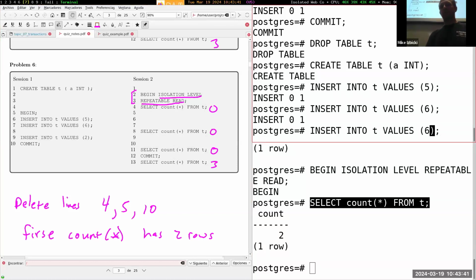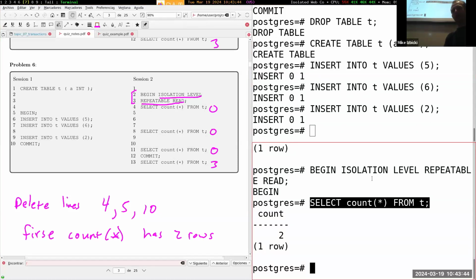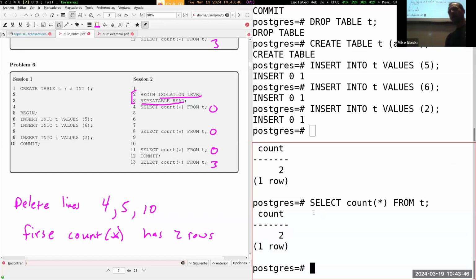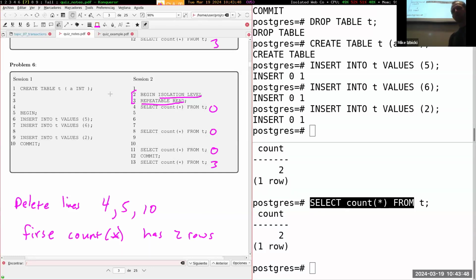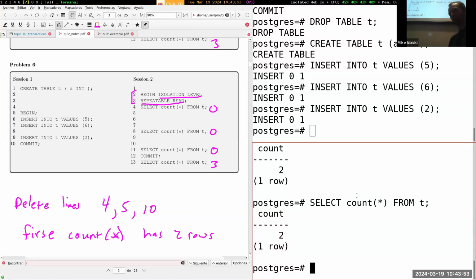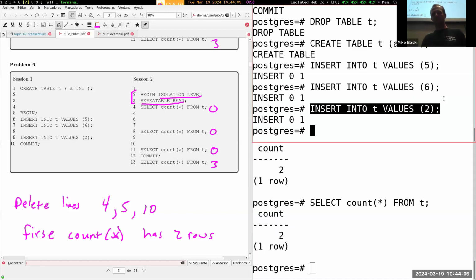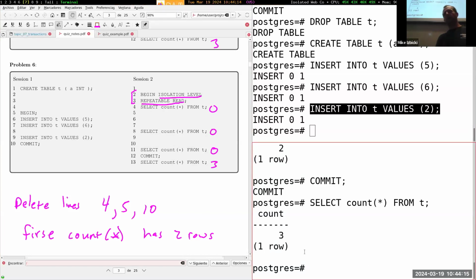Up here though, if I insert another row, add this 2 right here, and redo a select count star down here, I'm still stuck with that 2 because I'm still inside of this repeatable read isolation level. Repeatable read just means that if you read the same thing multiple times, you're going to get the same results every time. So select count star from t, I get the same results down here, 2 and 2, even though I've added new things up here and even though they are still visible up here. So there's no commit to do now because I'm not in a transaction. But if down here I commit and then rerun that select count star, now I have a 3 available.